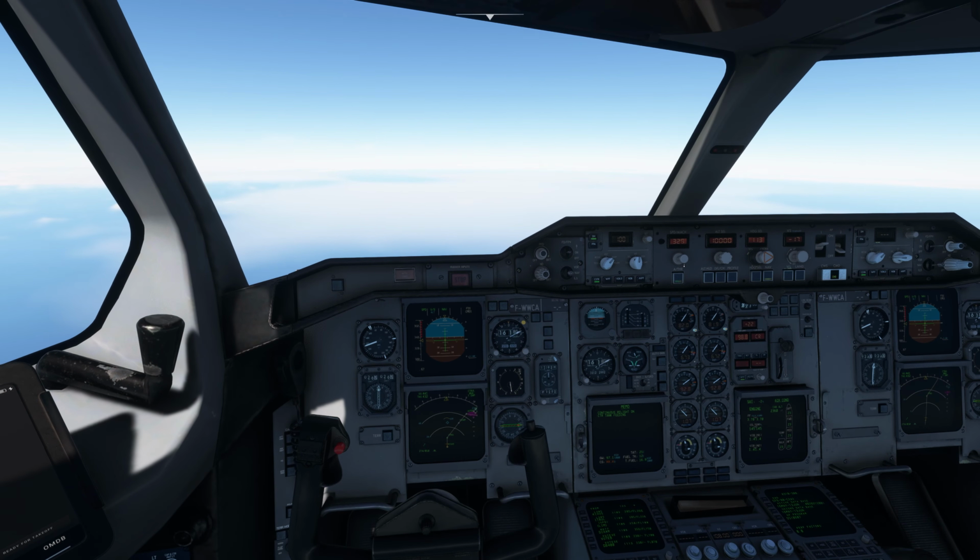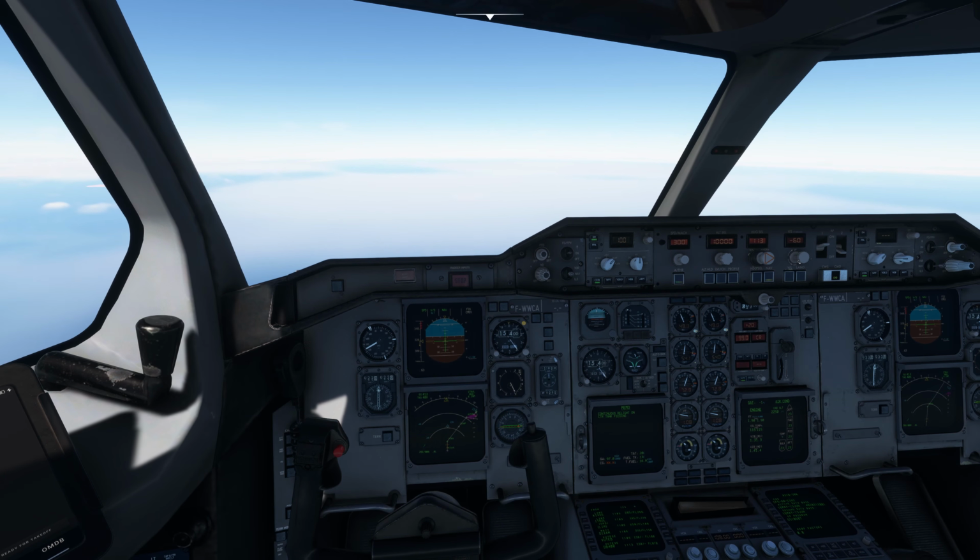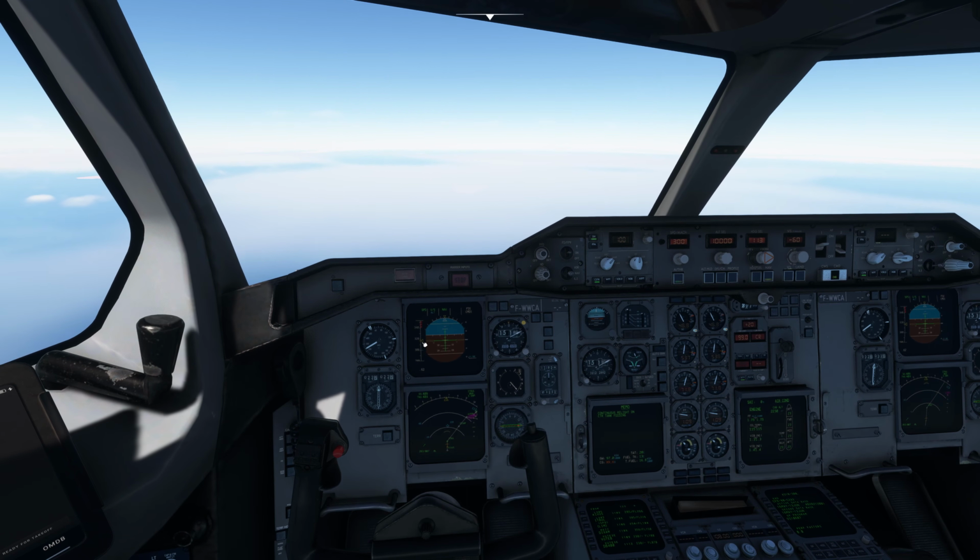So let's say if I reduce the vertical speed, will the speed reduce or not? You see, now the speed is reducing. So with this descent rate, yes, the speed reduces. But if I go for a very high rate, let's say if I keep it at 6,000, you will see the speed will stop reducing and it will start to increase. Just to show you, you see now the speed is not reducing and it will increase.